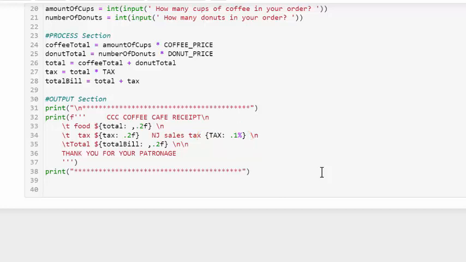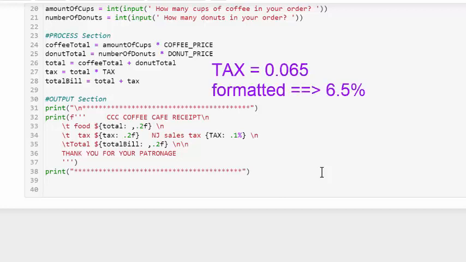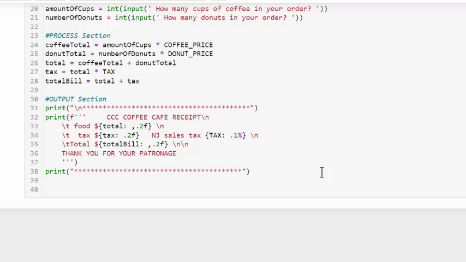This formatting will put 1 digit after the decimal and make it a percent. So above, this was 0.065. Using the percent formatting, it will come out looking like 6.5 with the percent sign.